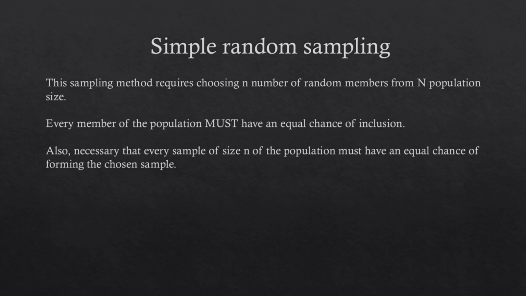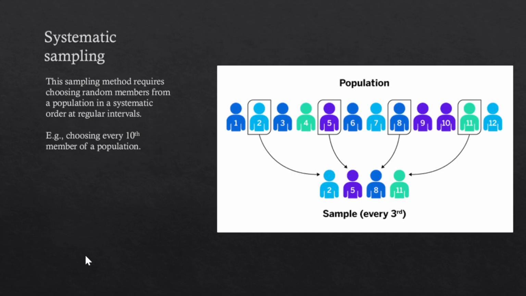The next method we'll be looking at is systematic sampling. Systematic sampling is where you choose, for example, every fifth member in the population, or in this picture, every third member. So you are trying to choose at regular intervals, sort of in a pattern. There's not any randomness, except for maybe the first person who's being chosen, and then every third one systematically after that. So this is systematic sampling. It could sometimes be representative of the entire population. It maybe could not.